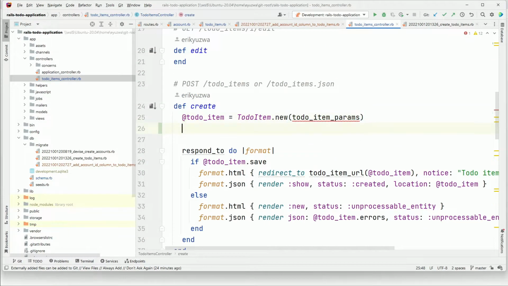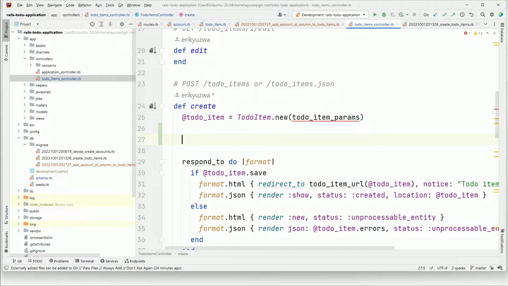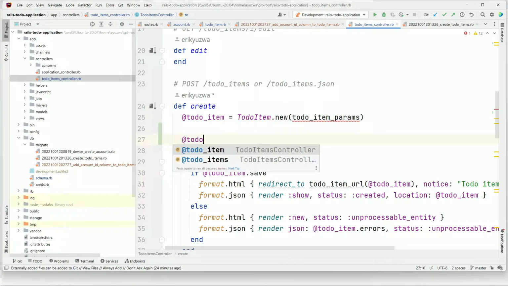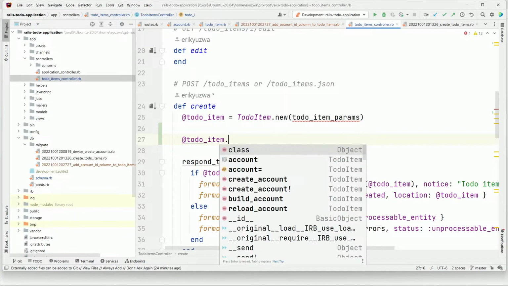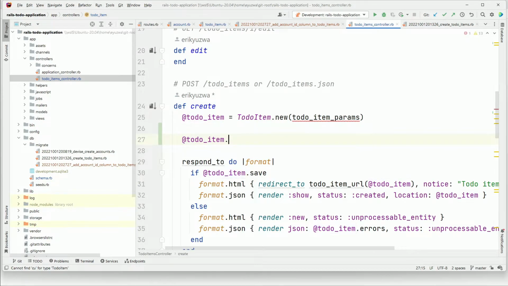So in the create, we've got a new to-do item we're working with, and what we want to do is assign the to-do item account to be the current user. The current user is another helper method of Devise, and it'll basically just represent the object of the current account that we're using.